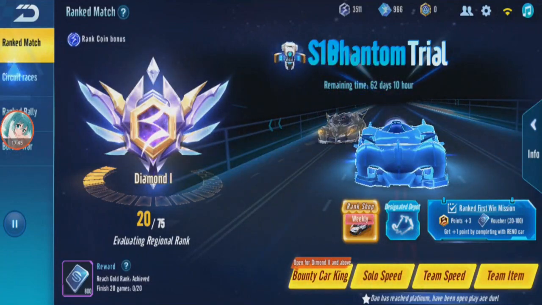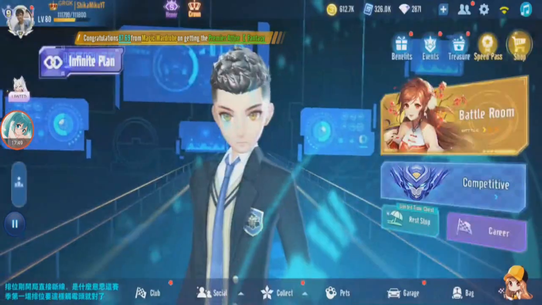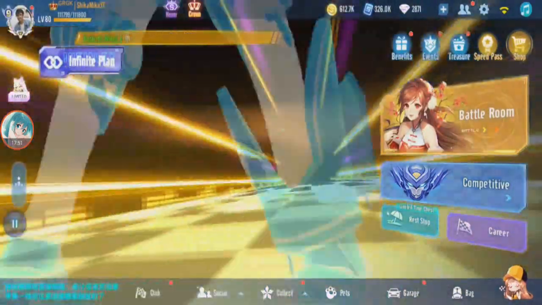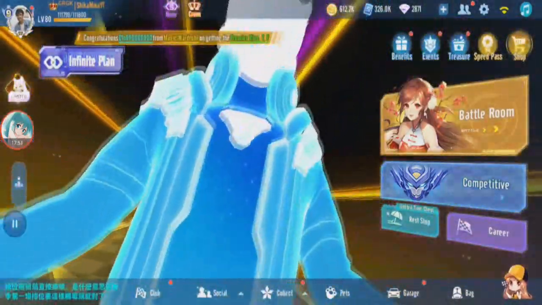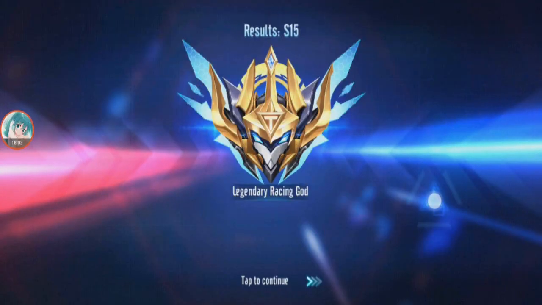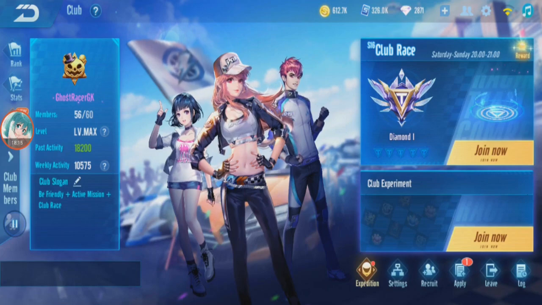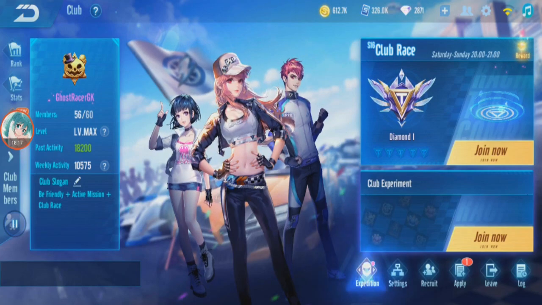Where's race tracking? Race tracking is missing. I think they want to bring the new version of race tracking, but yeah. Race tracking is missing, man. Okay, let's check the club. Anything new in the club? Club experiment. This looks different. The look is different, but club experiment is still there.